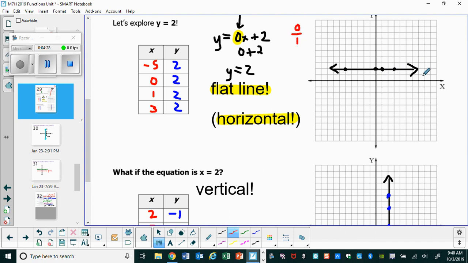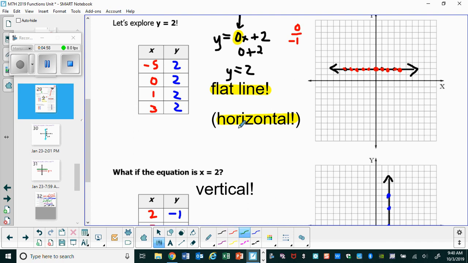Now let me show you guys over here how to go from one point to the next. If we started at 2, I would not move up or down at all, and I'd simply go over 1, over 1, over 1, over 1. Now, I could also go back 1, because 0 divided by negative 1 is still 0. And it generates the points. And so our shortcut still works by taking the 2, y-intercept, and then the 0 as a fraction over 1, and we can still connect the dots.